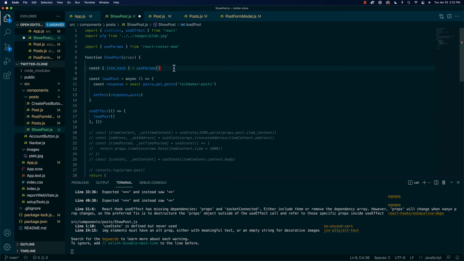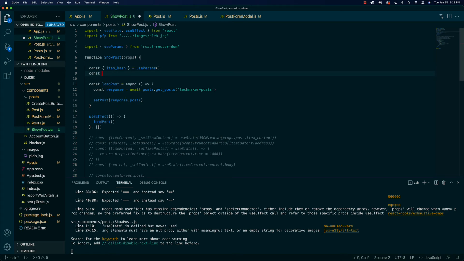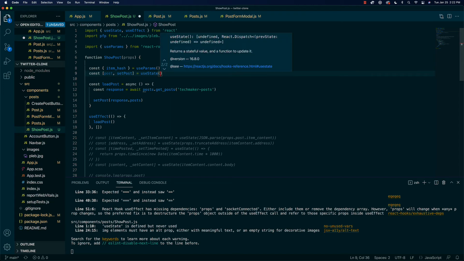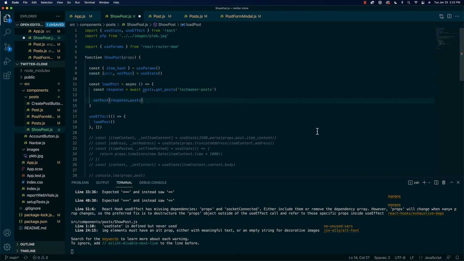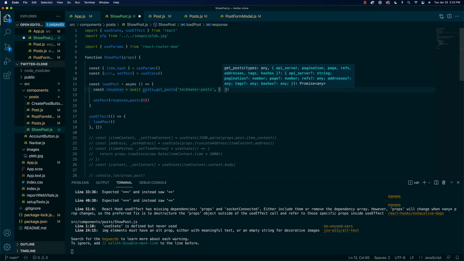And all we need to do is say const post, set post equals use state. And I think what we need to do here is actually just take the first one. And we also need to query based on the hash.